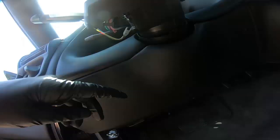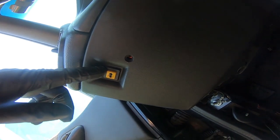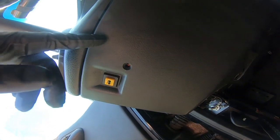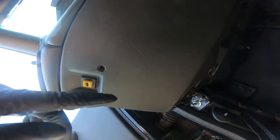Once those 2 Phillips are out here, there are 2 7 millimeter bolts, one here, and then this whole panel should come out of the way. Now be careful, because it's really hard to take this apart without breaking it. Chances are, if it's been off before, it's probably already broken, the clip, but take those 2 7 millimeters out and we'll get it out of the way and kind of see.